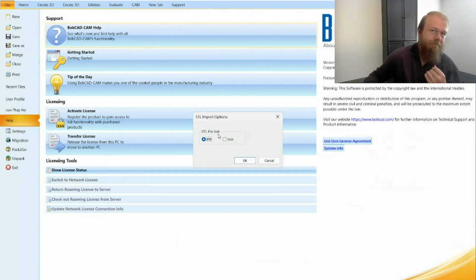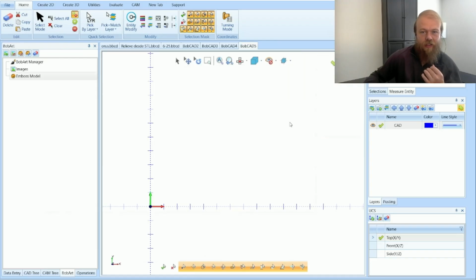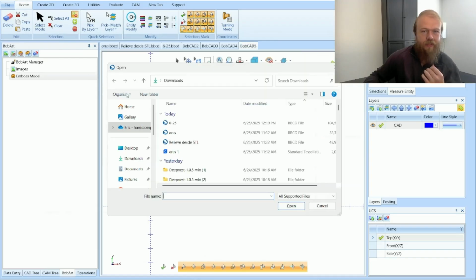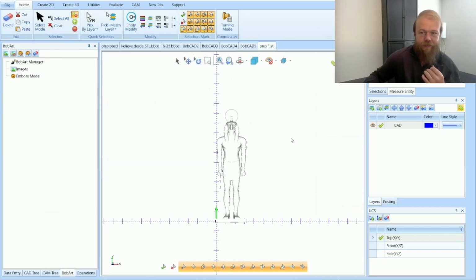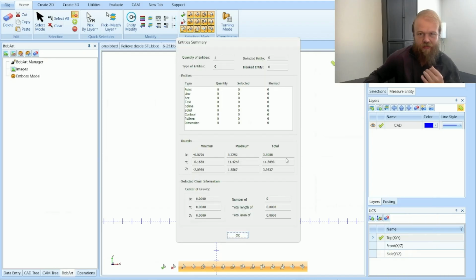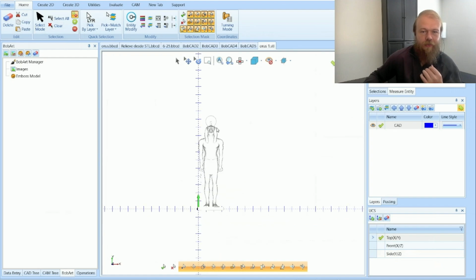because with STL files, when you're translating from one CAD software program to another, or to a 3D printer, sometimes the scaling's off between millimeter and inch. In this case, if I change it to inch, it's 300 inches tall. So I don't want to do that. We want it to be more like 300 millimeters tall. So I'm selecting millimeter, and here's the shape. In inches, that's 11.5 by 3.25. So we'll say 12 by 3.5, or 3.5 by 12.